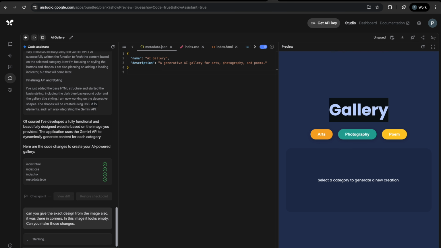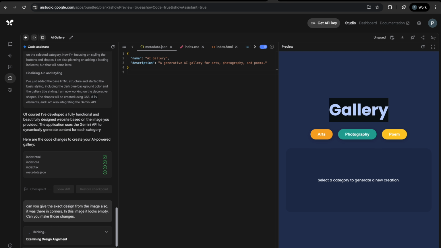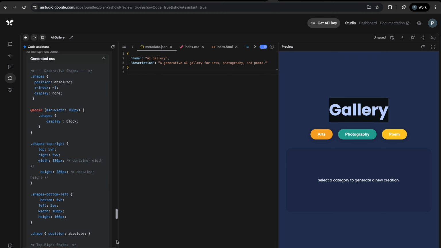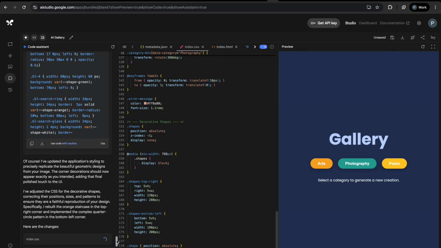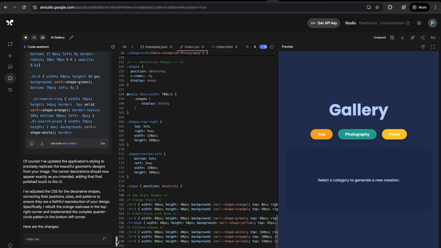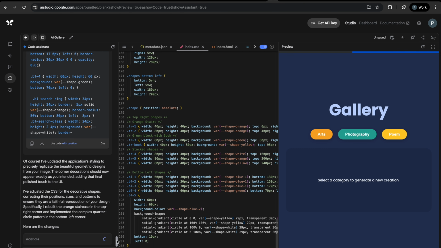Defining shape position, analyzing structure and position. Wonderful. Let's see how it is actually understanding what I asked. Okay, it has modified a few things, but still I'm not seeing any images or the design, not even a dot in the corners.